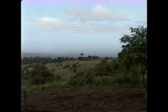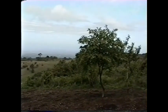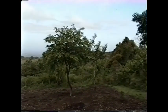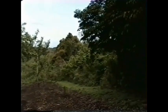We're sort of walking along some jungle paths here, as you may have guessed, taking pictures of toucans and insects and what other exotic things are about. Said he's seen a couple of black panthers, but I doubt that we'll get lucky enough to see anything like that. And the boys are just in bug heaven back behind me here.